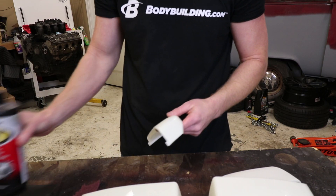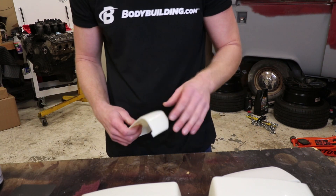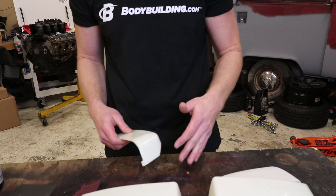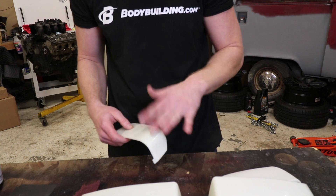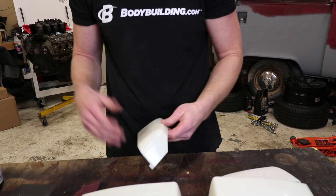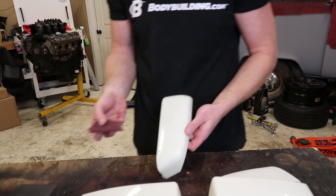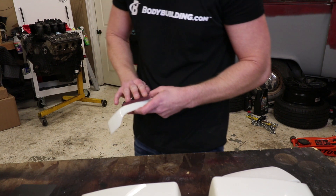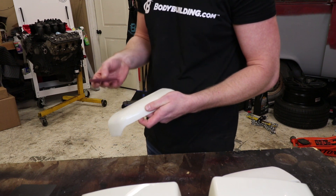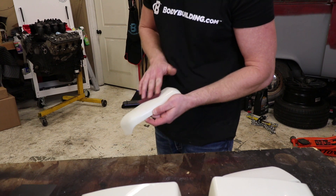So I just got done prepping these with the wax and grease remover. It is a good idea, especially if it did just come off the vehicle, to obviously get all the soaps, grime, and wax off of them. If they are brand new plastics, you usually don't have to worry about it. But just in case something got on there from factory or from the molding, I like to be cautious — use it before the actual sanding and then we can use it after. So take your Scotch-Brite pad or your sandpaper and just start lightly going over. You do not have to put a lot of pressure on it — just let the pad do most of the work.